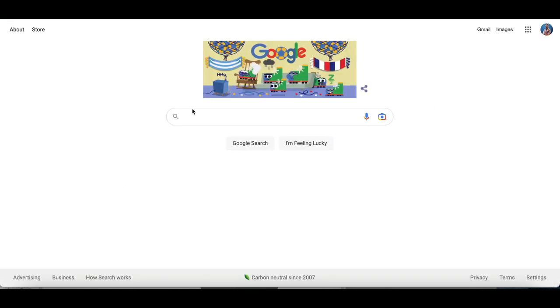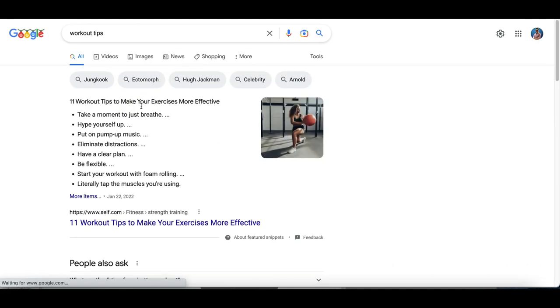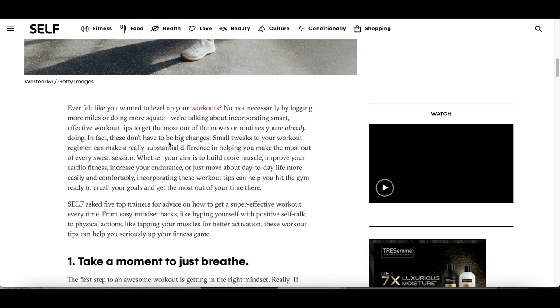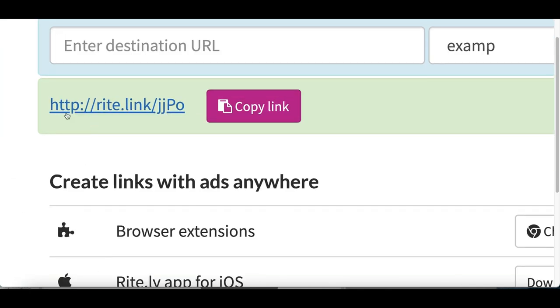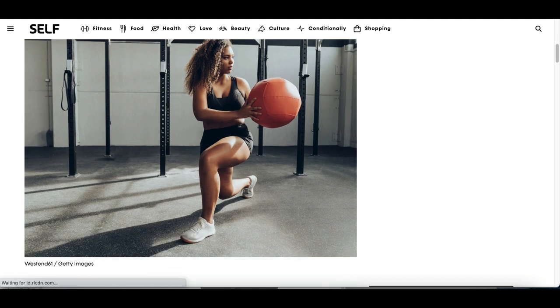Go to Google, type in 'workout tips,' click search, and you're going to start seeing websites pop up showing people workout tips. What I'm going to do is copy any link or article that I find, add the link inside of here, then click on the ad that I just created — I named it 'example' — then click on create ad. After that, you're going to see a brand new special link, and that special link is going to take people to the article that you found with your special ad on it.